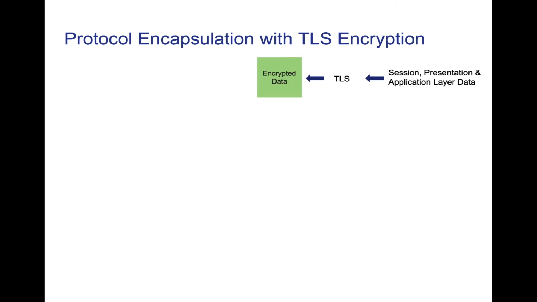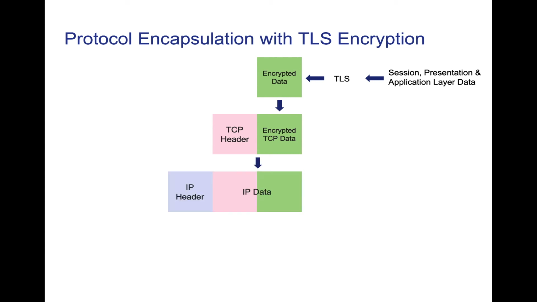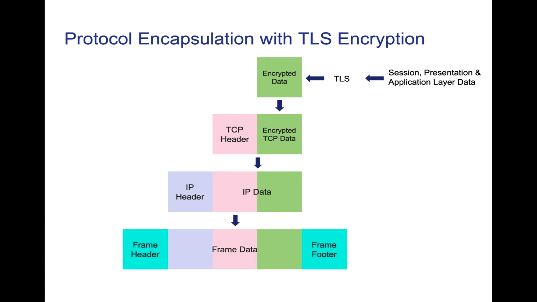So TLS will encrypt the data, and then the data will be passed down to the transport layer, just like before. From there, the same process is followed. TCP data gets encapsulated in IP, and then IP data gets encapsulated at the data link layer. Our original data is in the same place, but this time it's encrypted. Now, the TCP header, IP header, frame header, and frame footer are not encrypted, but that's basically all just metadata. At this point, the web server will send the whole thing through one of its network interfaces, just as before.